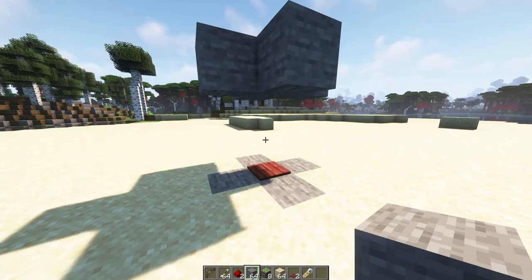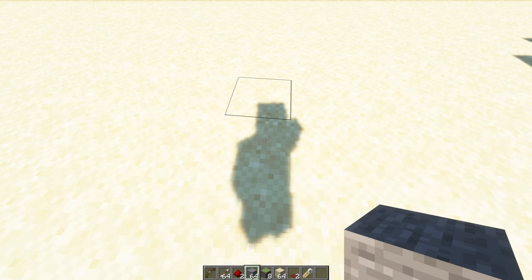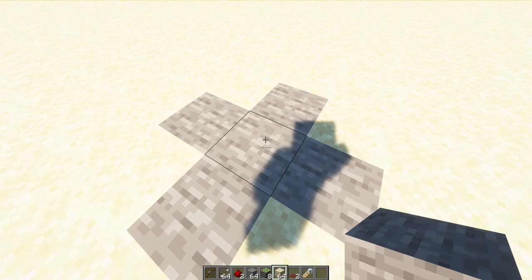Then, just a couple blocks away from this one, we want to make a creeper trap. So 1, 2, 3, 4, 5, I think that's enough. We're going to punch out these blocks, make it 2 deep, and then first place 4 sticky pistons, place some redstone in the middle, and then cover everything up with the blocks once again, and place your pressure plate.